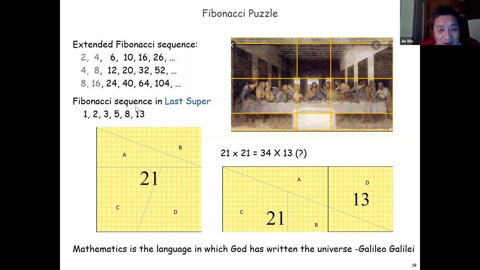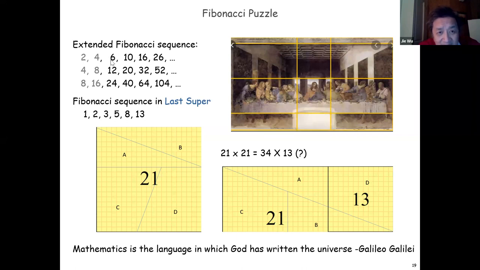So let me just tell you one fun story about my personal experience. Actually, at the end of last century, I wrote a paper about the extended Fibonacci sequence. So let me extend the Fibonacci sequence. You know, the Fibonacci sequence starts with 0, 1, 1, 2, so it's the initiation. What I changed a little bit is that I initiate from 2k and 2k+1. If you vary the k value, you can have a different initial value, right? Does that make sense? So 2, 4 initial, 4, 5 another initial, 6, 8, 16, another one. Then you repeat the same Fibonacci sequence.